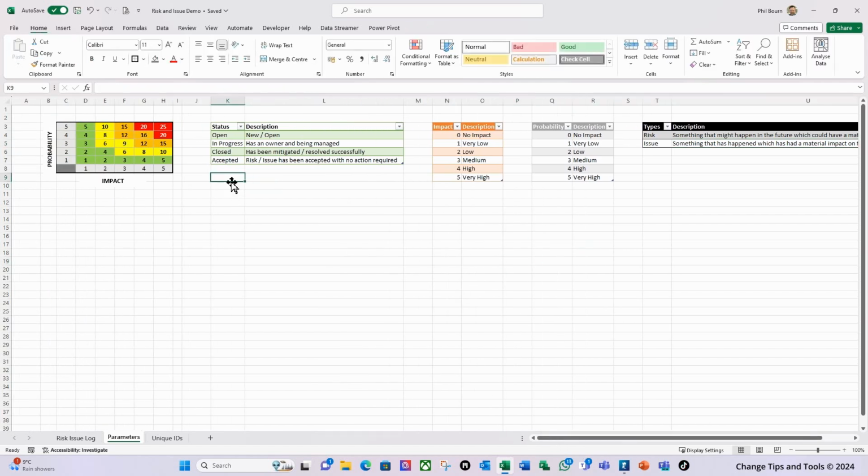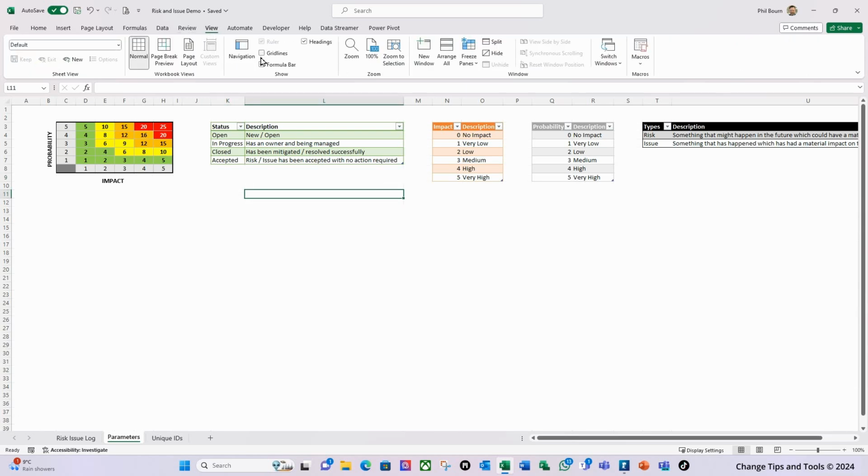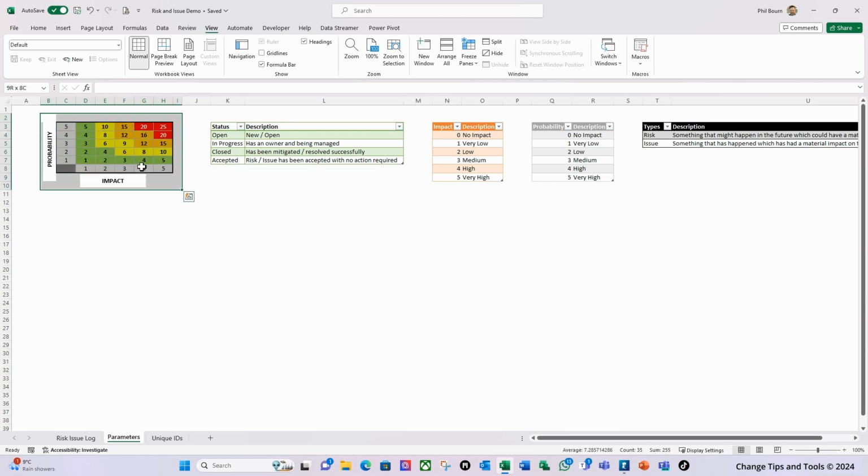So let's go back to our risk and issue log, and let's utilize these. And what I'm going to do is go to View and take my grid lines off. And the first thing I'm going to do is take this here, and I am going to select it, highlight it, and do Control Copy.